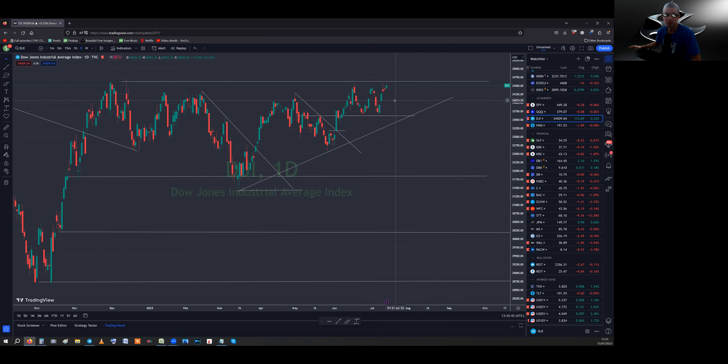I expect the Dow Jones to just go down like the others. Where will it go? Honestly there's no real support on the way down — as soon as we lose this zone around 34,300, the next support really is from back here, so let's say 33,700. I think we would bounce before we get there because the other markets will bounce first. But the Dow Jones is one of the weakest ones, so if we start to see some big bearish moves down, a close below this area — say 33,000 or 33,600 — with the ascending support there, the Dow Jones would look very bearish very quickly.